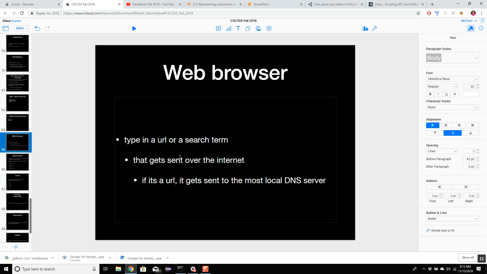So if you type in google.com and press enter, it's going to hit some machine across campus here, which is our DNS server. And it's going to say, please turn google.com into its equivalent IP address. This is similar to your cell phones. If you want to call your friend, you tap on their picture, right? That's the google.com thing. And then that translates it to their actual phone number, which you maybe don't have memorized anymore.